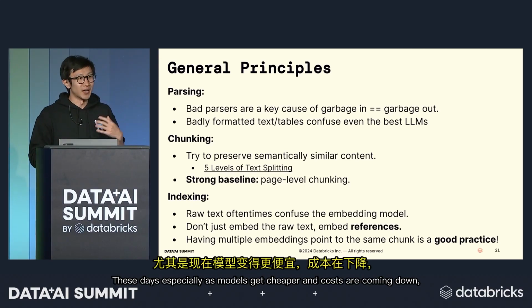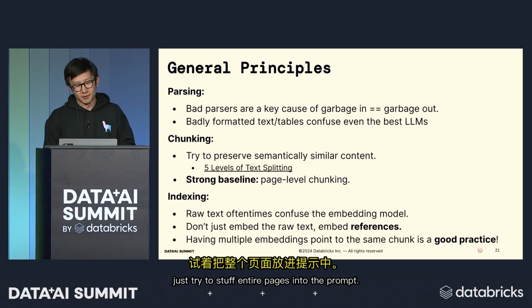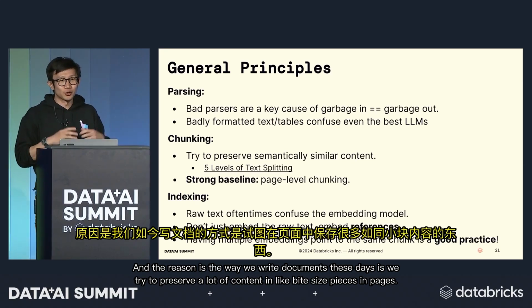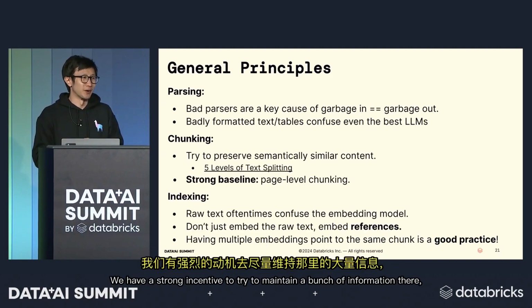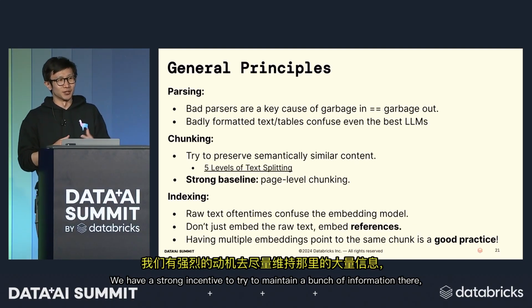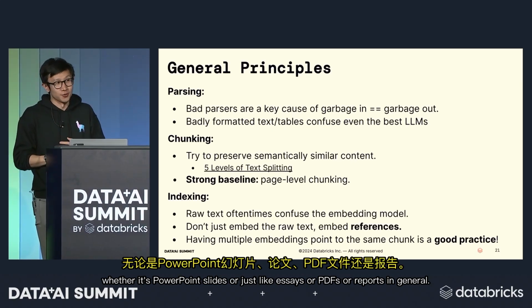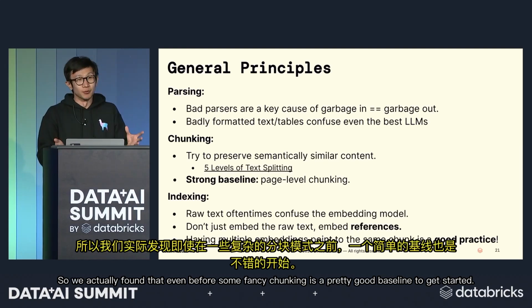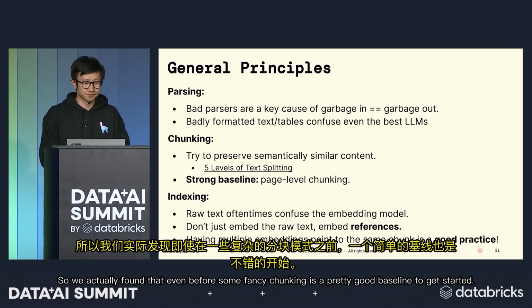These days, especially as models get cheaper and costs are coming down, just try to stuff entire pages into the prompt. The reason is the way we write documents these days is we try to preserve a lot of content in bite-sized pieces in pages. We have a strong incentive to maintain a bunch of information there, whether it's PowerPoint slides or essays or PDFs or reports in general. And so we actually found that this, even before some sort of fancy chunking, is a pretty good baseline to get started.